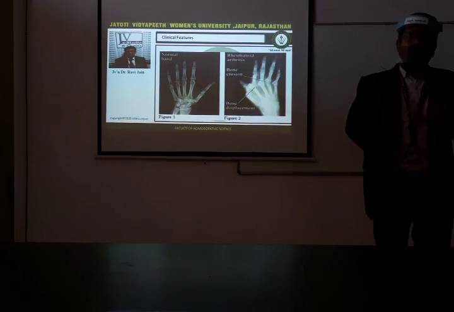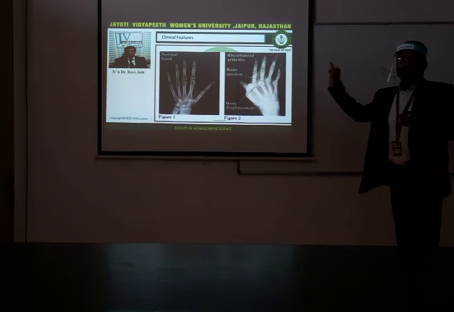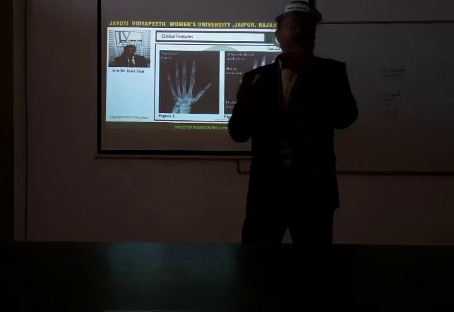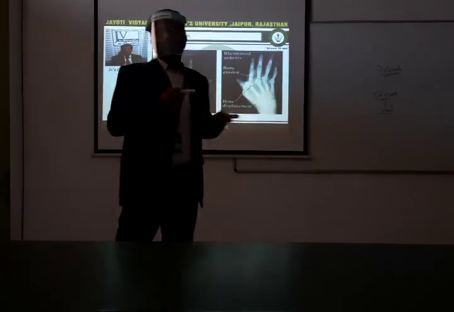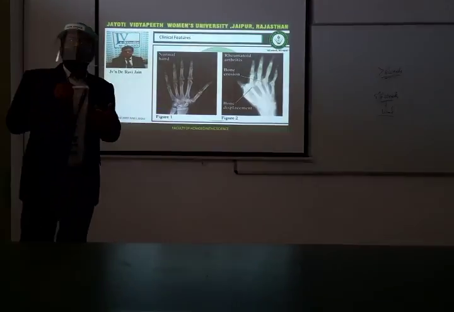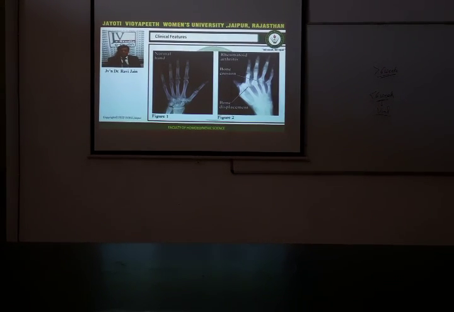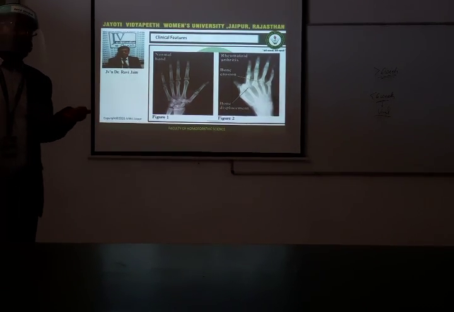Alright, so this is way more severe than osteoarthritis, and that's why we have discussed that the severity of this disease is more. There is great mortality rate, great loss of function, and great deformity of the joint. Now we are going to discuss different types of deformities of the joint that can be seen in case of rheumatoid arthritis.